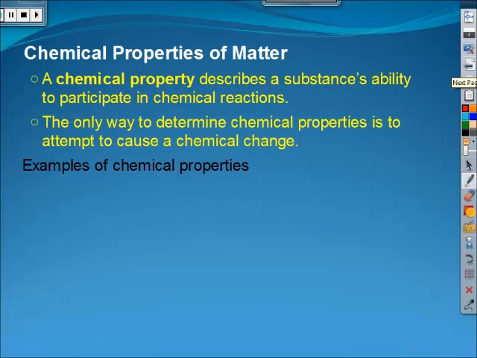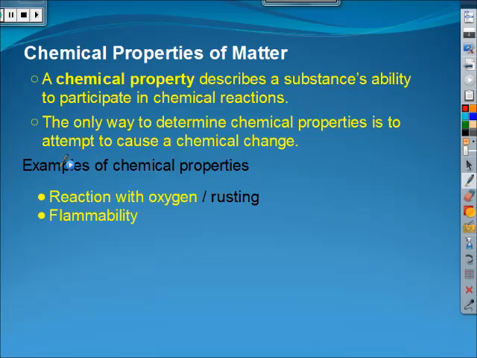Chemical properties now are things that you can't tell unless you destroy it, or if you try to destroy it. So, in general, it's talking about how a material, how a chemical, will participate in a chemical reaction. Examples. If I want to know if something reacts with oxygen, I have to react it with oxygen. Iron reacts with oxygen to form rust. It rusts. Gold does not react with oxygen. It doesn't rust. Good thing we make jewelry out of it.